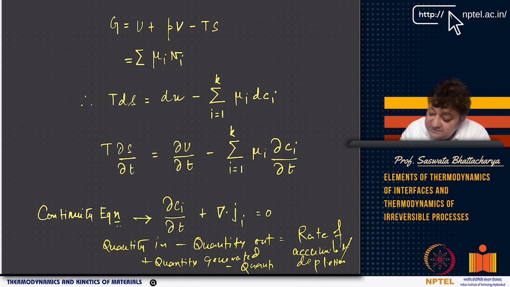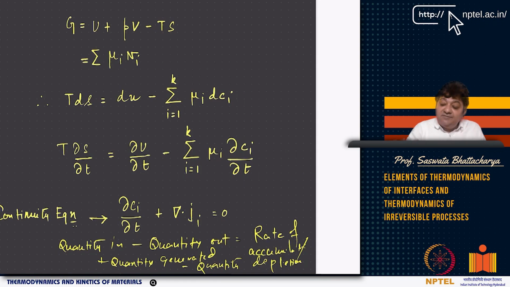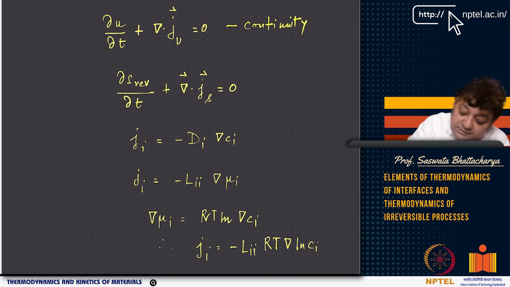So all this gives you a generalized conservation law for the quantity. That quantity can be heat, it can be mass, it can be even momentum, right? And each of these gives rise to different types of rate equations. Say, for example, it gives you the Navier-Stokes equation, the mass transfer equation or diffusion equation. This is the continuity equation for energy. This is nothing but a conservation equation. All continuity equations are conservation equations.